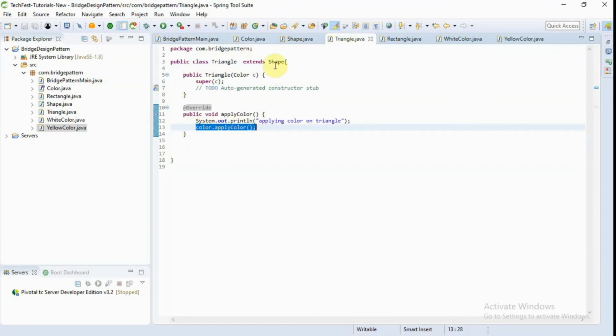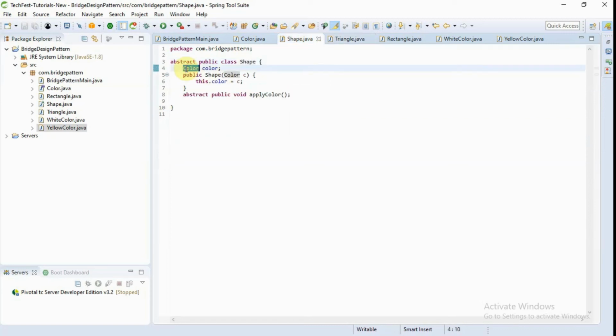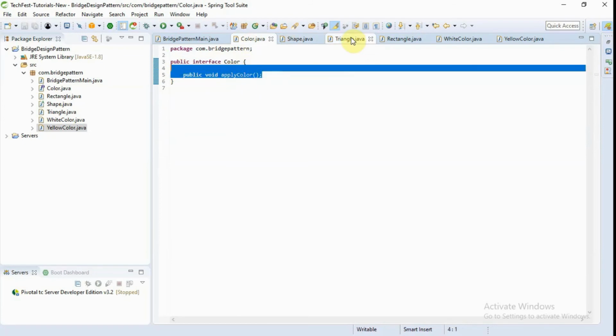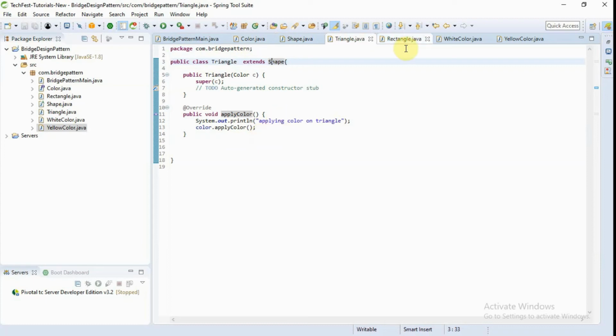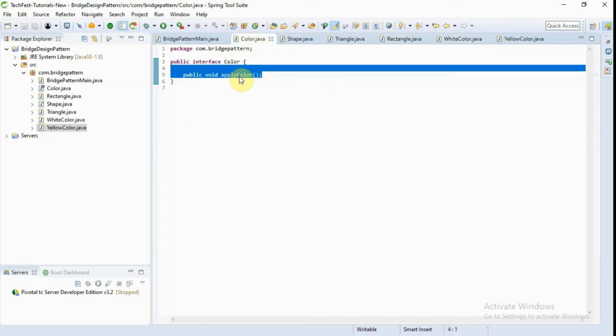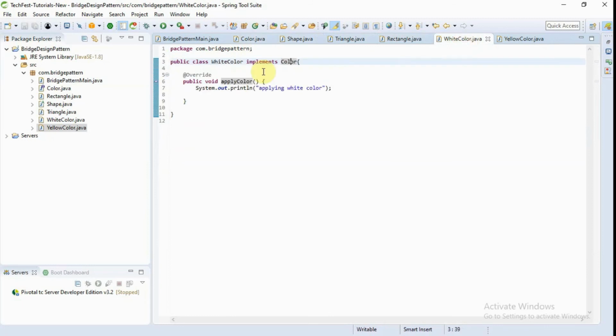So the shape has a color of Color type, and ultimately it is calling a method of its implementation. Similarly, we have created a Rectangle. For the white color and yellow color, I have provided the implementation of the applyColor method.